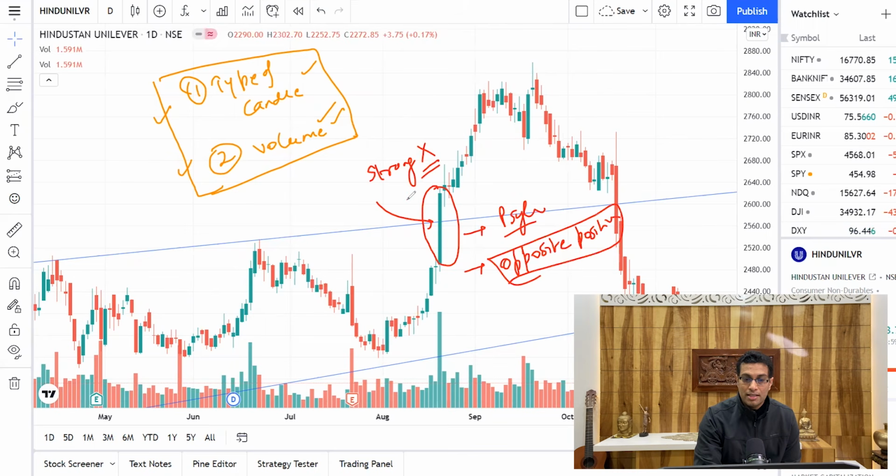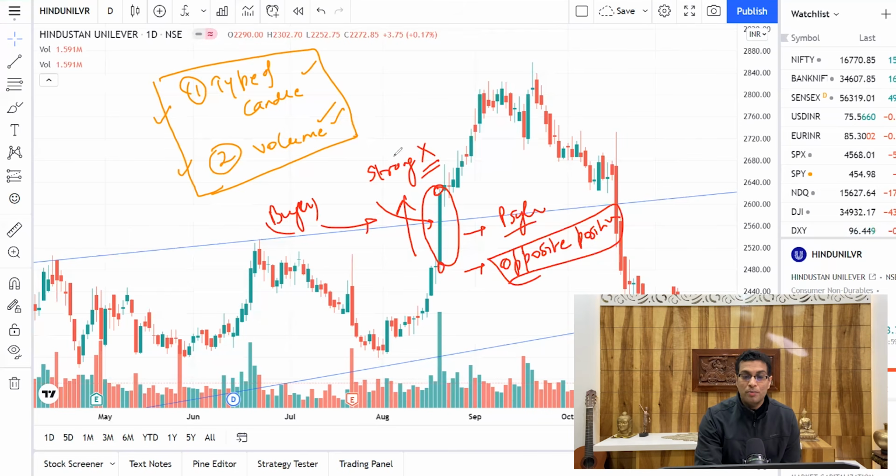So as you can see, this is a big green candle and literally everyone is buying the stock here, right? So everyone is a buyer here, almost everyone. How do I know it? Because this has very small wicks. It has very, very minute wicks. So very few people are selling the stock here and a lot of people are buying the stock here.